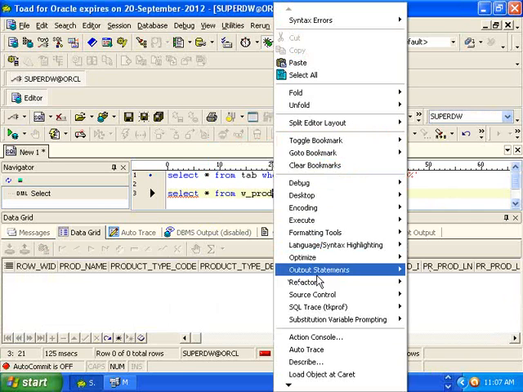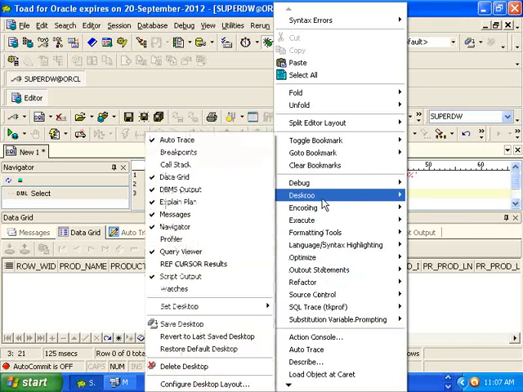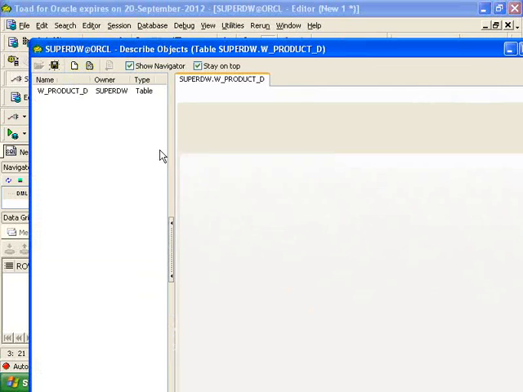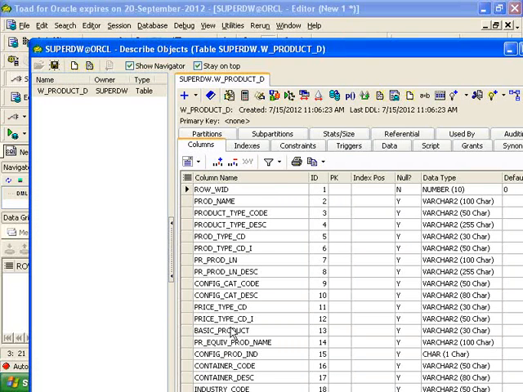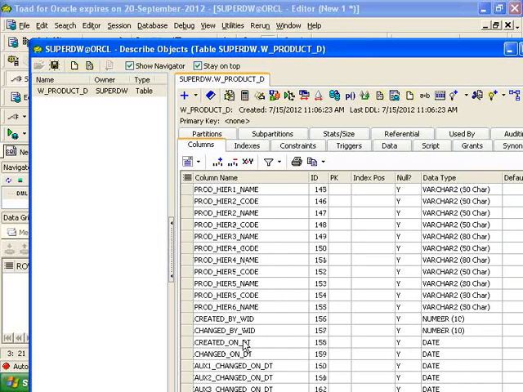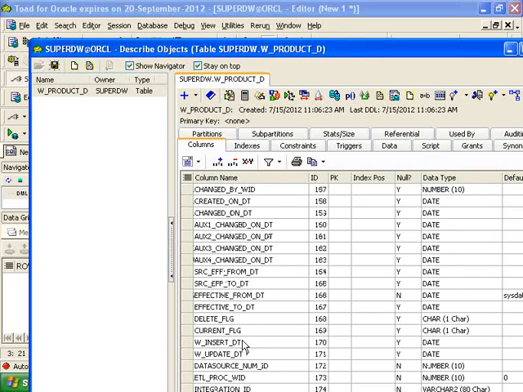If I right click on this one, click on describe. If you go for the describe, I have here some columns. So many columns are available here. See here, how many columns are there? To create this many columns and these many tables, if you are not using Obia, one table itself, we require how much of time, sir? Minimum of 3 or 4 days. That means you are going to save 3 or 4 days or not.